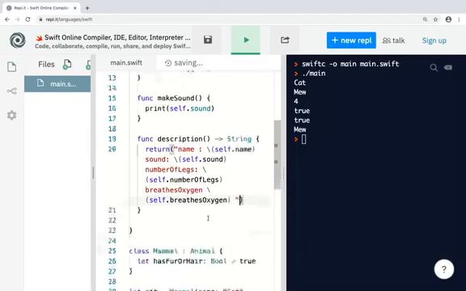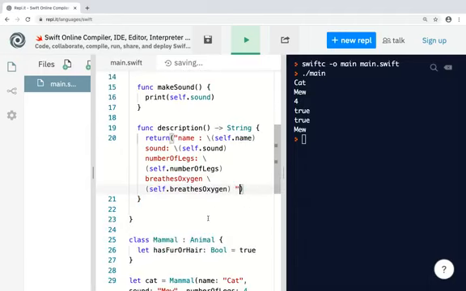So that is the string that will be returned. Let's just run and see if there are any errors.